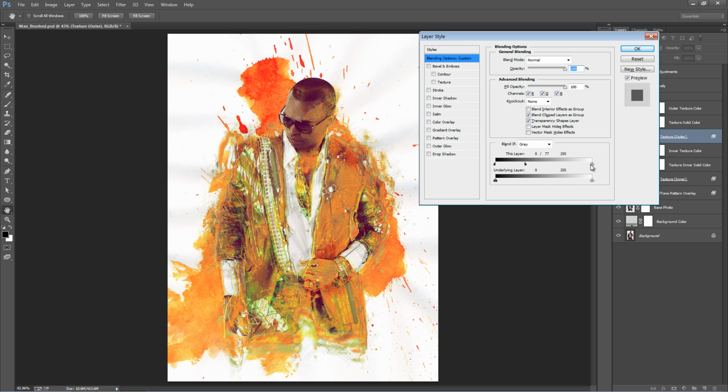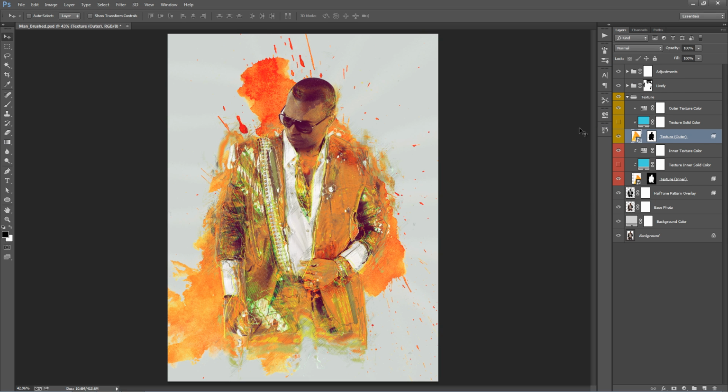So if I hold down Alt and drag to the left, it's going to try to reduce the white. Okay, so it's basically erasing the white. So if you want your white background on your texture, just drag that handle to the far right.